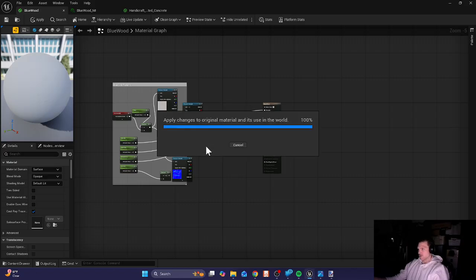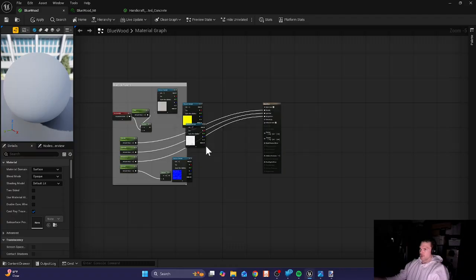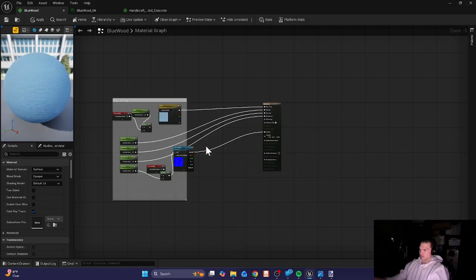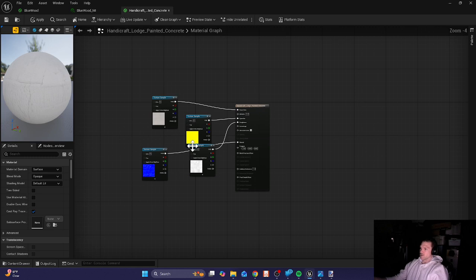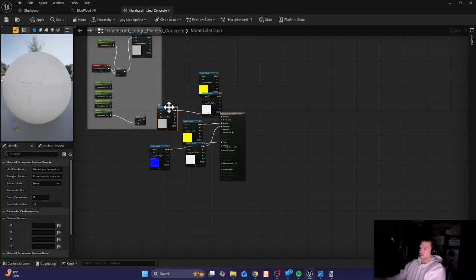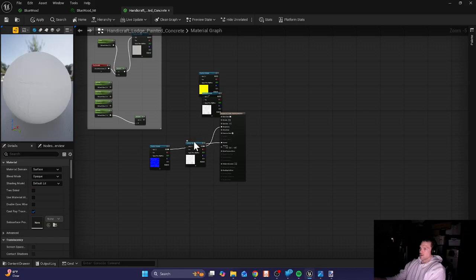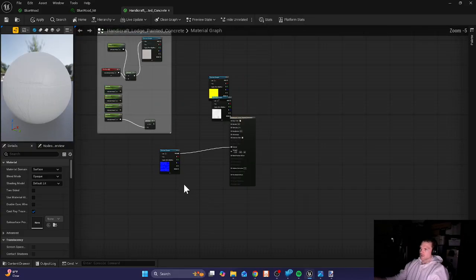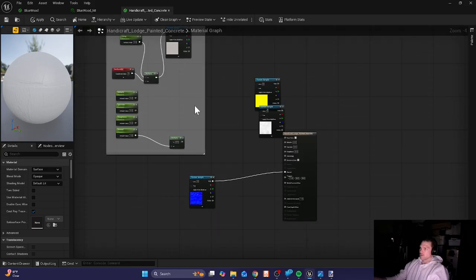Sorry, I know this part's a little boring, but this is how we make the game much more realistic. Okay, we're almost there. All right, that should be it. So let me delete these, and I'll apply that and save it. Okay, so now we have this new material instance, and we have all of our assets here in the appropriate spot, and I think that, yeah, that's the painted concrete.